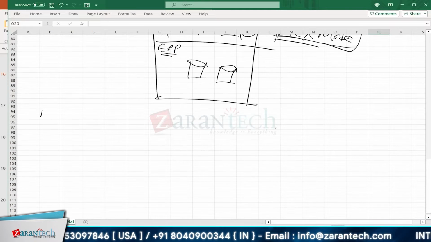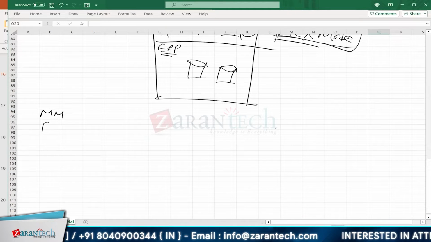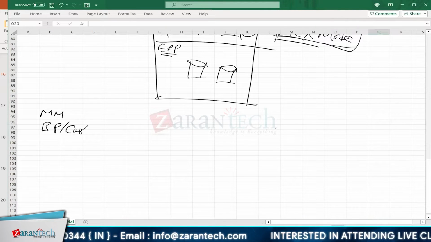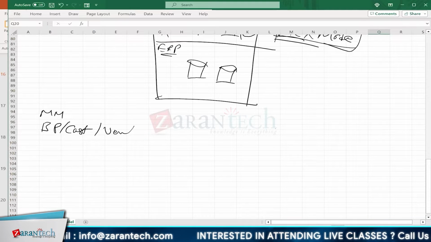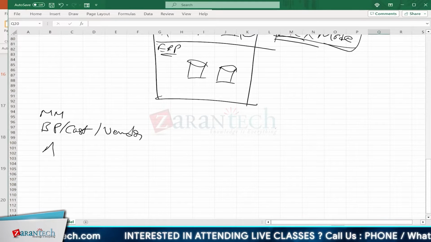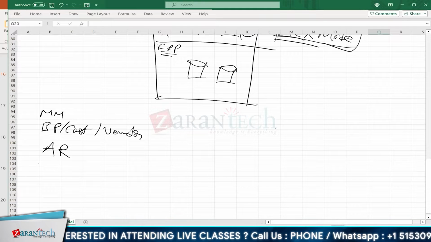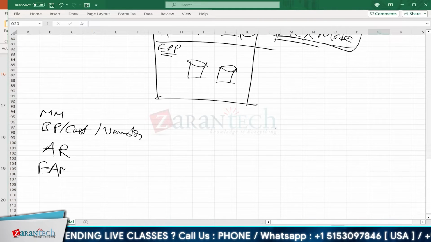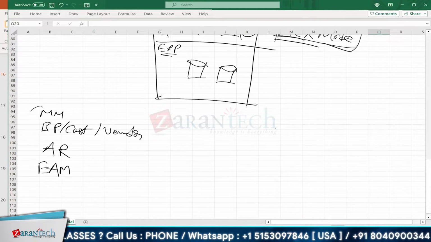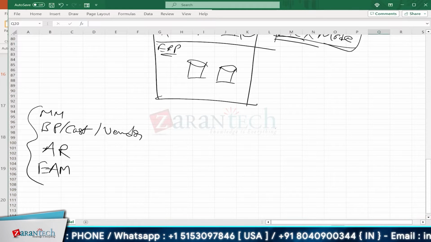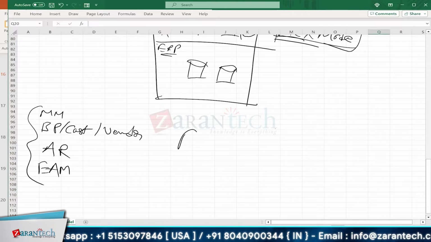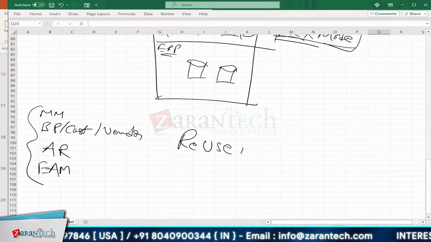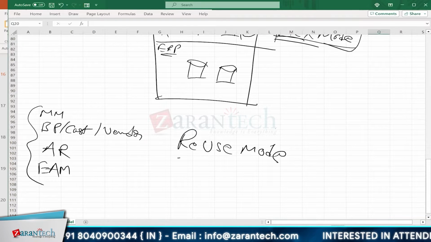Like your material master, business partner, customer master, vendor master, even article master, and your EAM objects, that is the Utopia solution, right? All these objects are designed in such a way that they will always use the reuse mode.